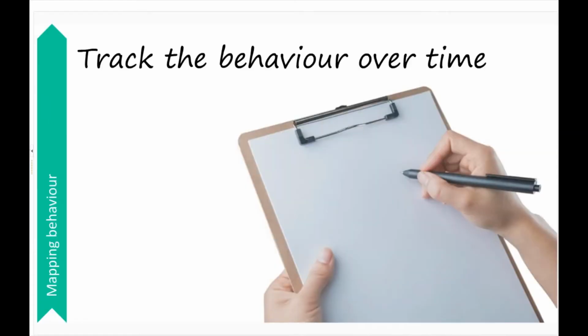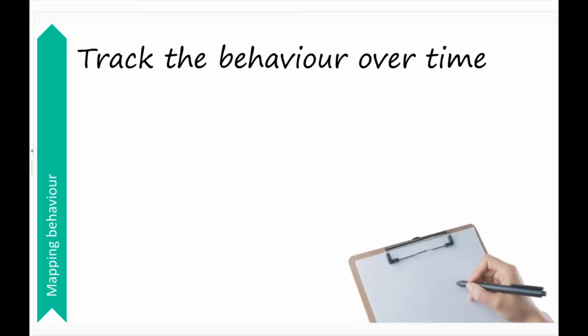And I might take myself off the screen again. The reason we want to measure behavior is so that we can track it over time. That way you're going to get a really precise map of what's going on. So we don't need to get overly fussy about tracking behavior. The main idea is that we've got to be pragmatic, and we just want you to have a system that works for you. But here are some options just to get you thinking.